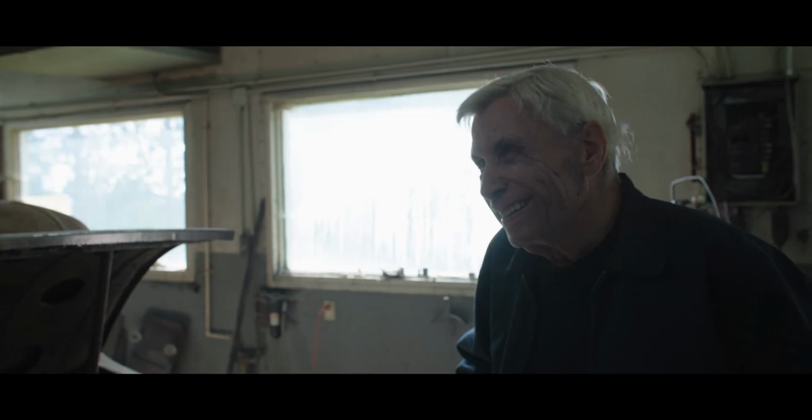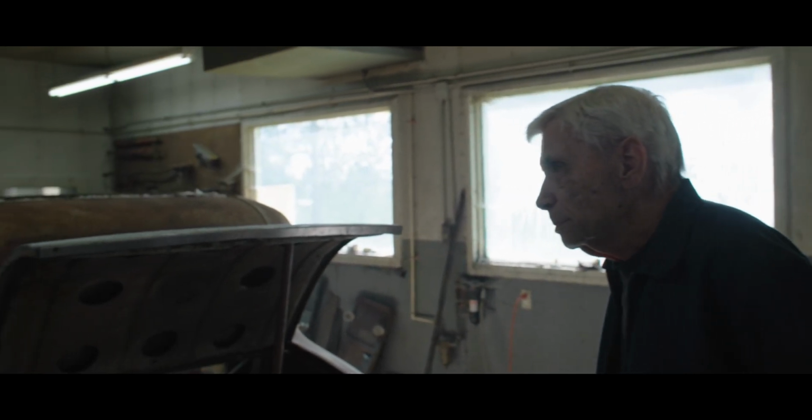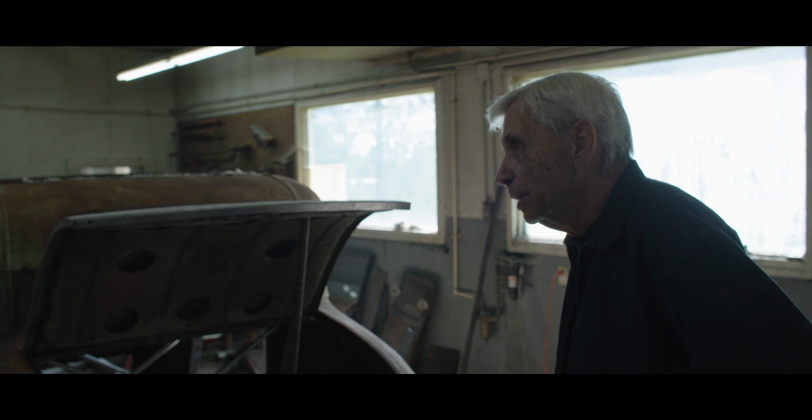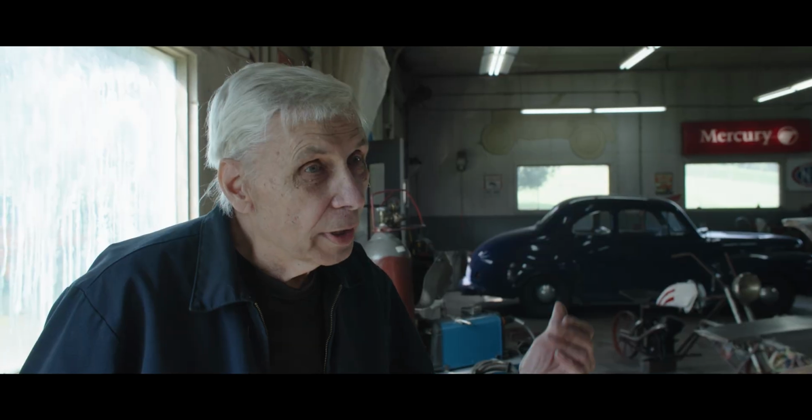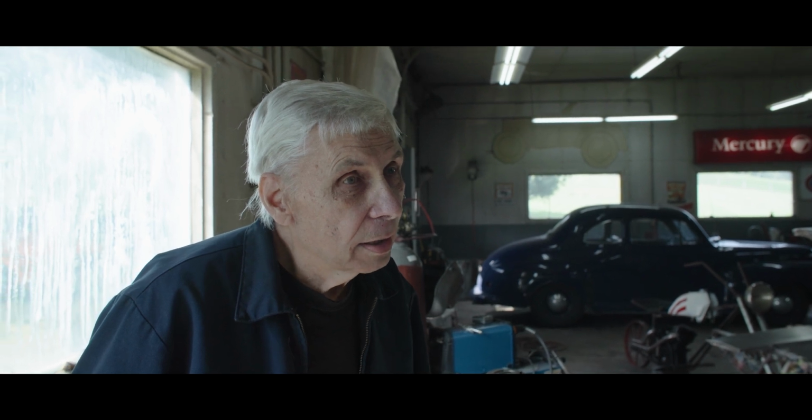So I see you're already chopping this one. Yeah, it's all chopped. I just got a tack here. So what's the plan for it? What motor is it going to get? Got a small block Chevy. So I can already see that there's a Bruce style. Everybody knows my cars because they all got them sprint car type headers that I make. Can we see them? Yeah, they're right here.